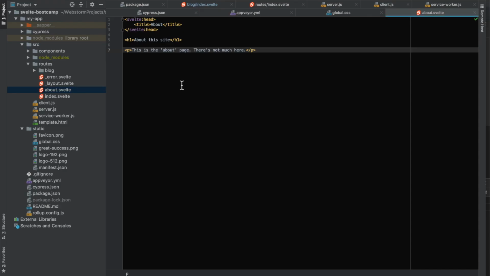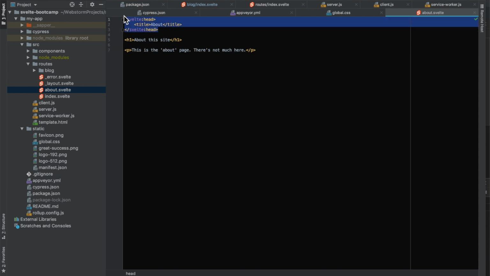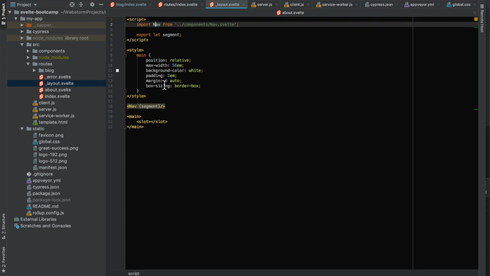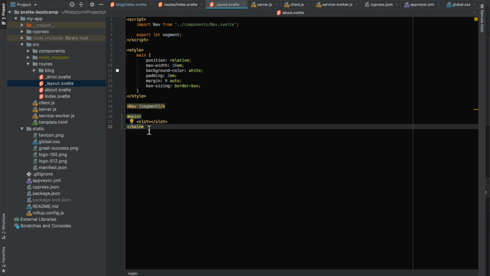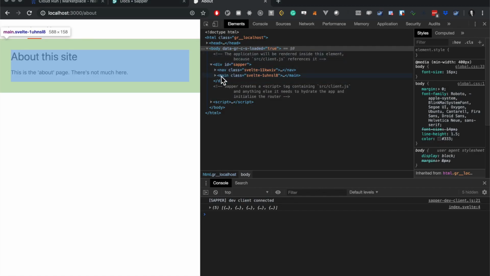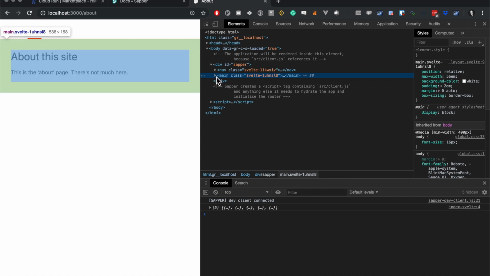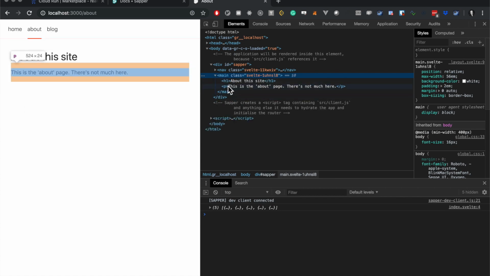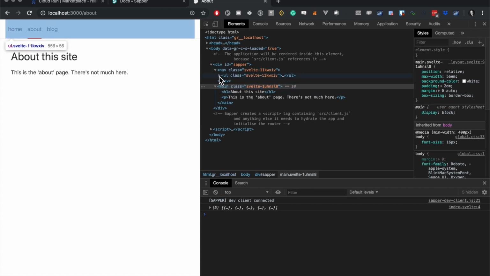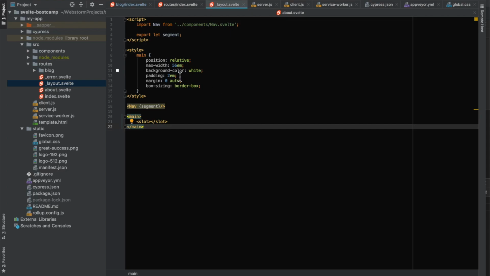So it's just another static page here. This is changing the title of the page on each page here. The layout file is what is sort of used for the whole page that's injected. So the nav here, you have the nav, and then you have this main slot thing. The main is the body here, and that's what changes once you navigate pages. And you've got the nav here, which is constant for all the pages on this layout.